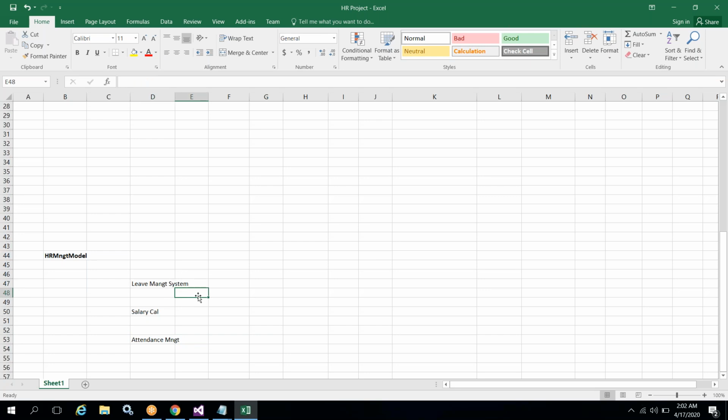In this project, again, we have one AOT. In salary calculation also, we have another AOT. Attendance management also has one more AOT. I mean, sorry, not exactly AOT. Under these projects we will have the tables, forms, reports, everything. But everything will come under this model. I can export this project individually. But everything comes under the one model itself. That is about the model and the project concept.